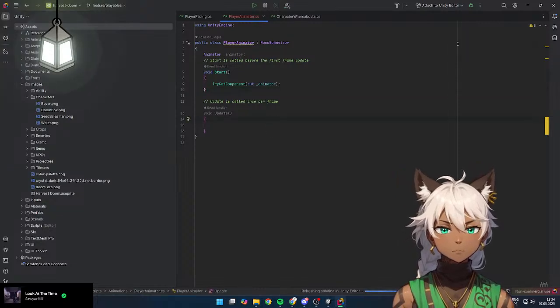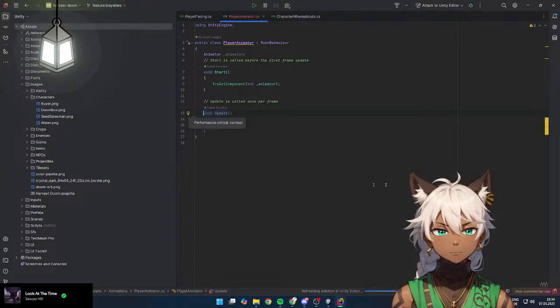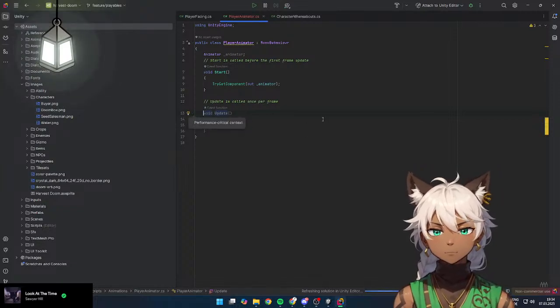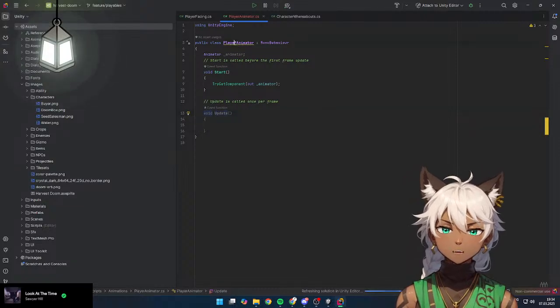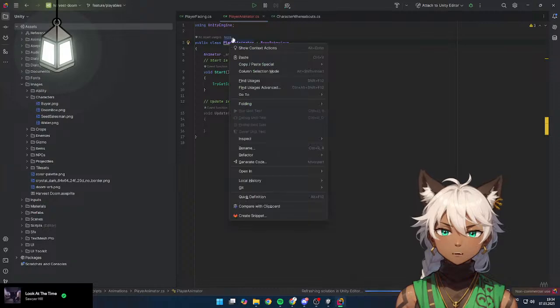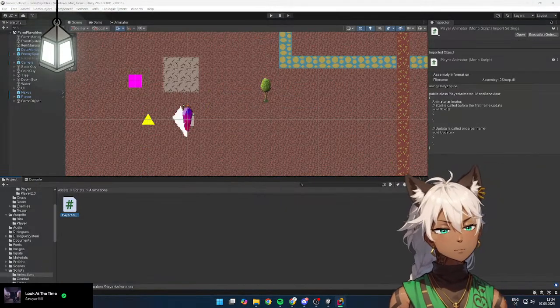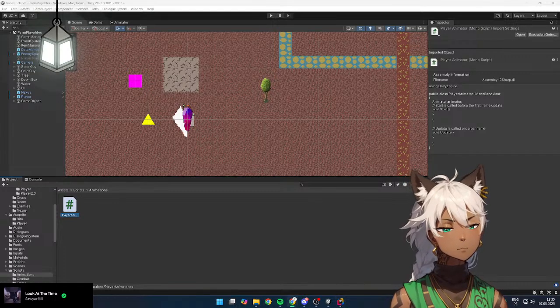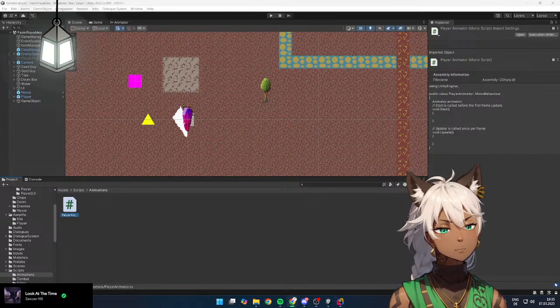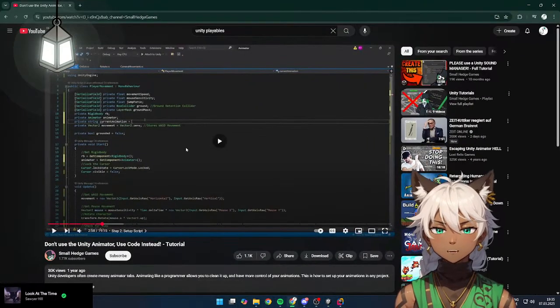What else does he have here? Warnings. But what? The method is not used. Okay, we will change that soon. Chill out. Play animator. What does he say? No asset usages. Namespace does not correspond to file location. Must be animation. I don't really want to. I'm good like this right now. Thanks for the suggestion though. That does that. Okay, back to the tutorial.